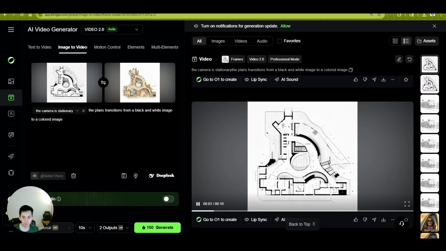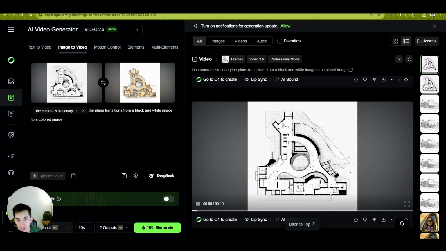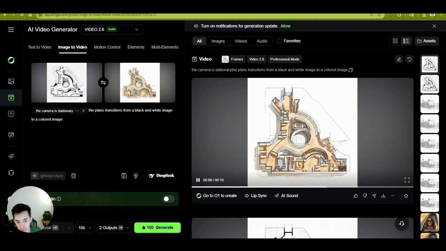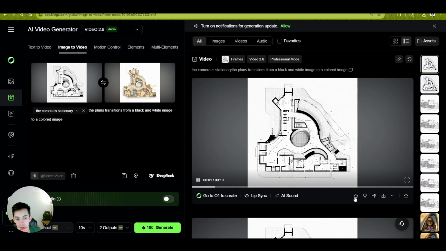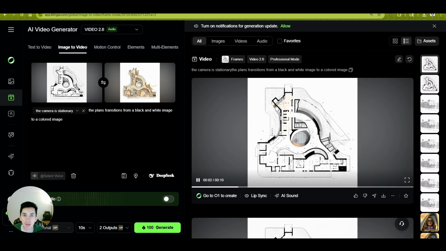And here's the other one. So now you have 2 outputs, so you can always see which one is actually doing something interesting or not, and then from there you can go and edit it, you can extend it, and you can see what's the potential between now having presentations or marketing or whatever, that you actually have these color floor plans, you have animated sketch renderings or anything like that.